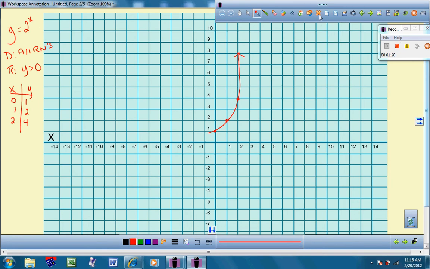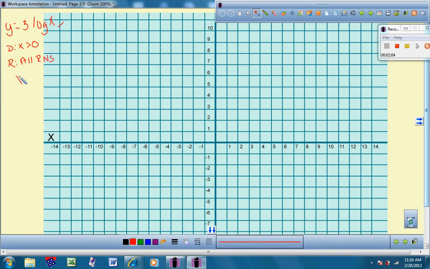Alright, now let's go ahead and graph a log function. So we have y is equal to 3 times log x. We need to figure out our domain and our range. Now that we're dealing with log functions, in order to figure out what your domain is, you're going to look at your h value. And we see we have no h value here, so we're just going to say x has to be greater than 0, and my range is going to be all real numbers.